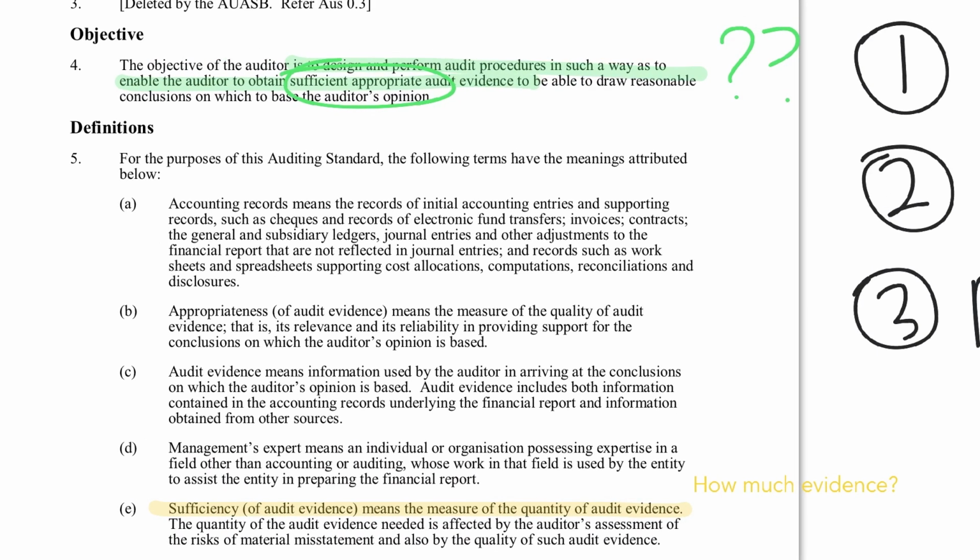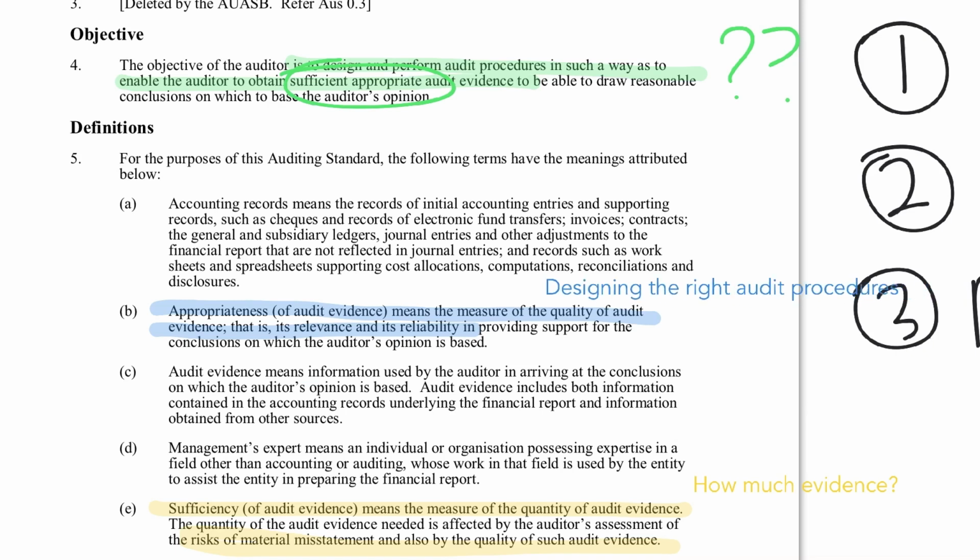So sufficiency is the question about how much evidence, and really that's also the question like how long is a piece of string. How much will depend on potentially the risks of material misstatements that you're expecting within the client. Now the standard says sufficient and appropriate. So what is going to be appropriate evidence? Well, appropriate evidence means it's the right quality, it's relevant, it's reliable, it's using the right mix of procedures to gather that audit evidence. So really, appropriate comes down to designing the right audit procedures.